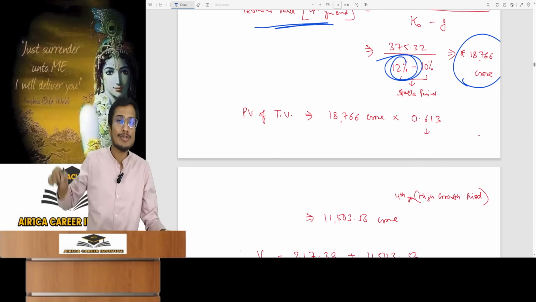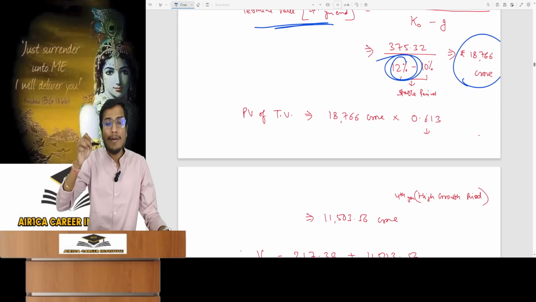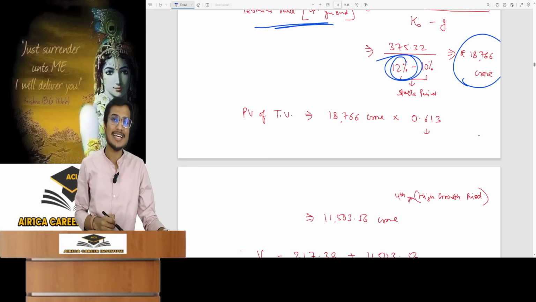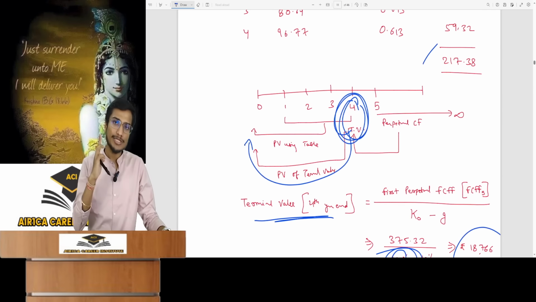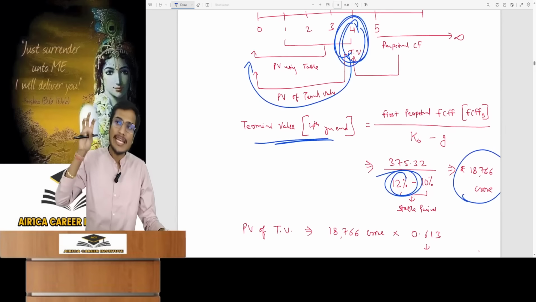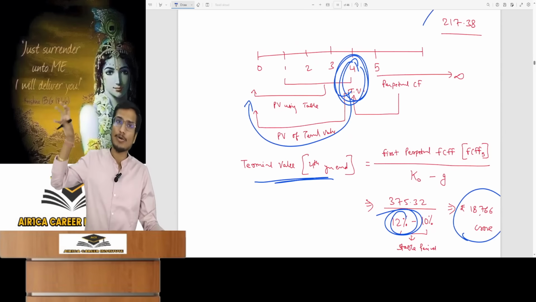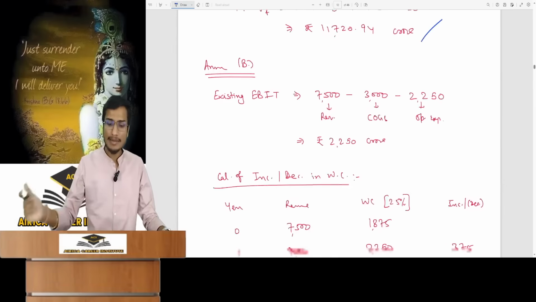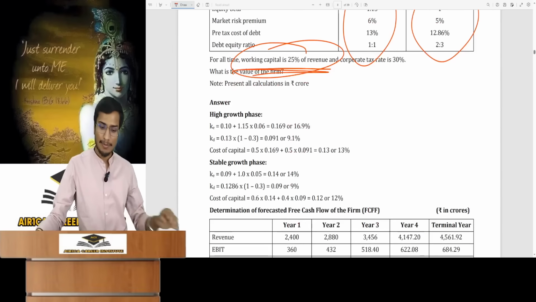It is necessary to bring this terminal value back to time 0, and this is specifically for the high growth period. Take its discounting rate. Use the high growth period WACC. You must take it because the discounting rate corresponds to the cash flows' timing. Remember, I have explained this to you briefly, so you'll recall it.